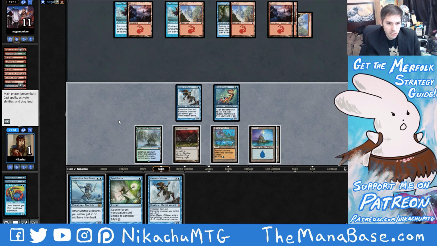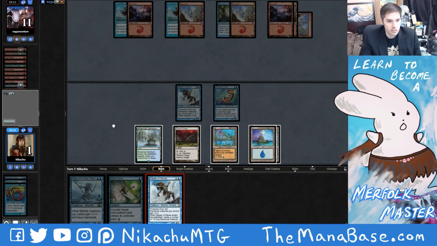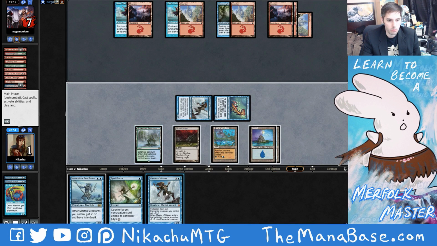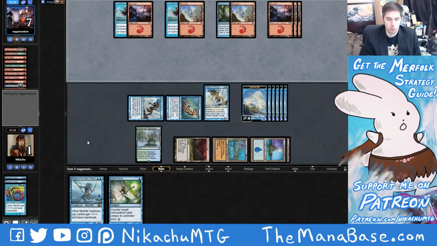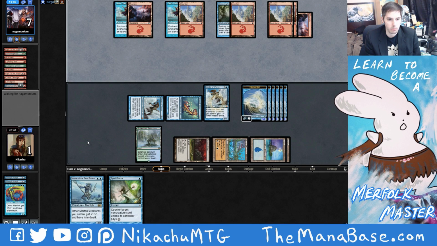We can kill this turn. 6, 7, 8. No, cannot kill this turn. Cancel. I guess I just attack. We will kill next turn, so we're fading 1 more burn spell. And now we can soak up trample damage very well. There are a lot of blanks in the deck. See? That's a blank.